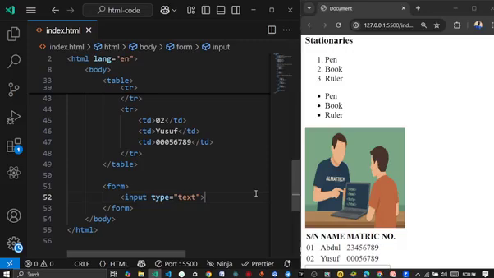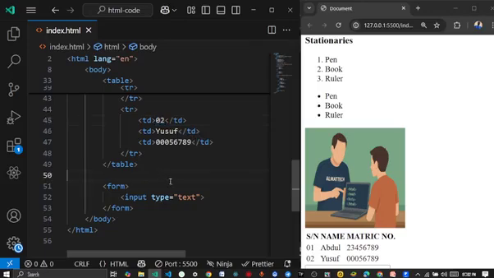Also, I said something yesterday about empty elements. Empty elements are elements that have only opening tags. They do not have closing tags. Opening tags are what we have here in this format. The opening tag is what is between this less than symbol and this greater than symbol. But look at the difference between an empty element like the input element and a non-empty element like our TD. TD has an opening tag, it has the closing tag, and it has content in between those two tags. So those are non-empty elements.